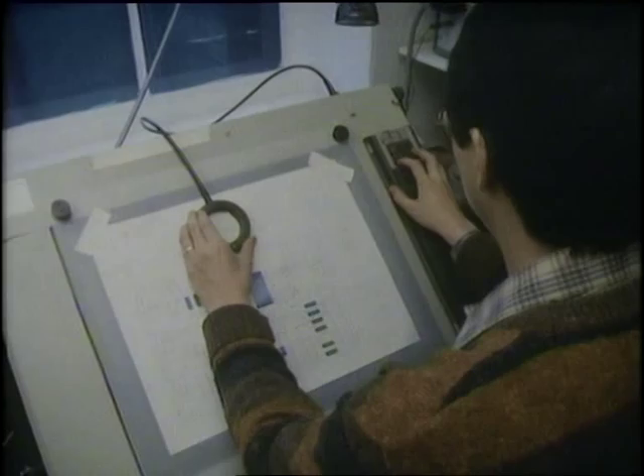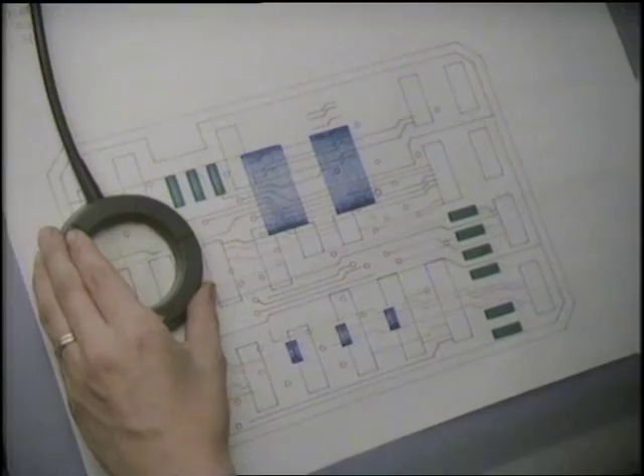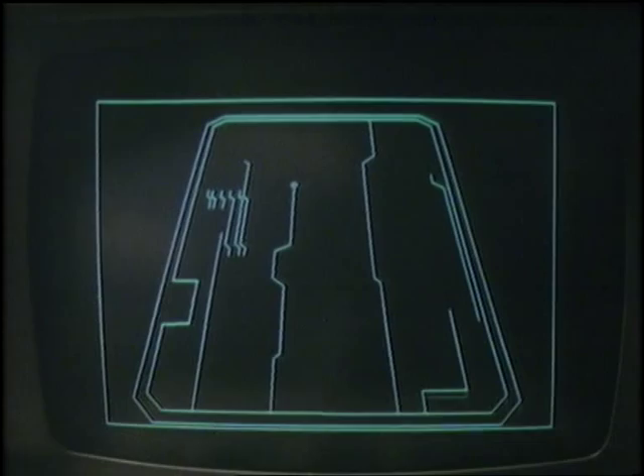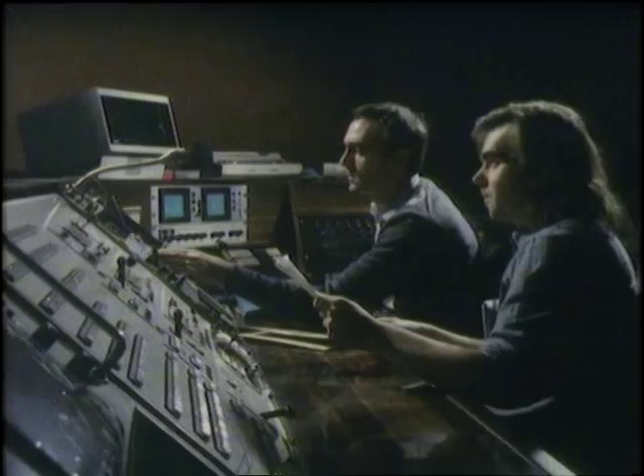From there, we move to another motion control sequence. We go through the coloured lines and hit, for the first time in this whole operation, a piece of film — genuine computer graphics of a representation of a computer motherboard, which looks like that. This is achieved by tracing round a blueprint of a genuine motherboard with a digitising device. This places the parameters into a computer to enable the software to represent it in three-dimensional form and from any angle. The information can then be called up from memory and plotted by a fibre-optic pen, the image of which is photographed by a Mitchell camera straight onto 35mm negative film — still, in these days of video, the finest quality image you can find on the screen.